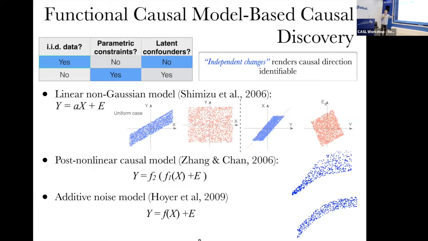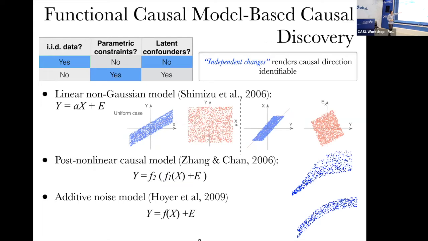If you have only two variables, right, you can only say whether they are independent or dependent. You cannot find the direction. But if you make some rather mild assumptions about the causal mechanism, all of a sudden, cause and effect are not symmetric anymore. You can really figure out which one is the cause and which one is the effect.